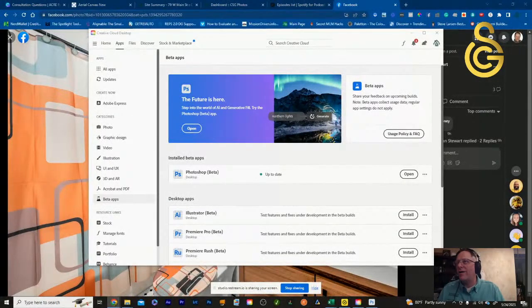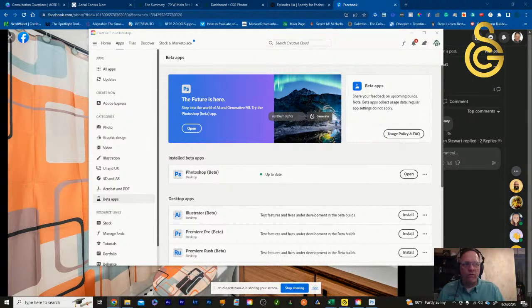And then when you go and install the beta, you have to open it from the beta. You can't just open Photoshop. You have to open the beta, and then it opens the beta version. I'm not even sharing with you. Here you go. So the future is here. This is where you'll see the beta app, and here it says Photoshop beta, and you'll open it.